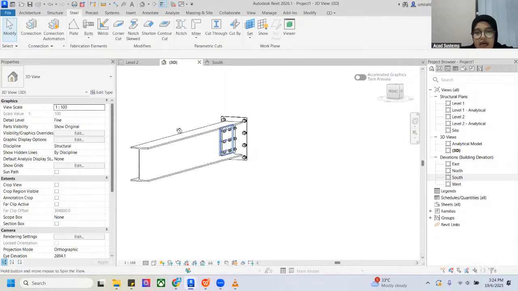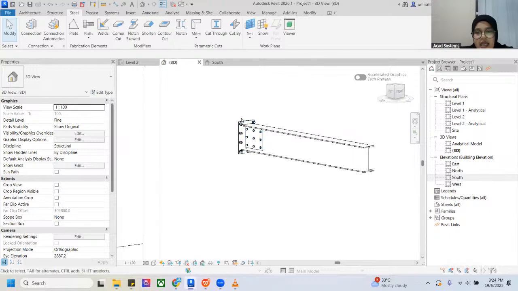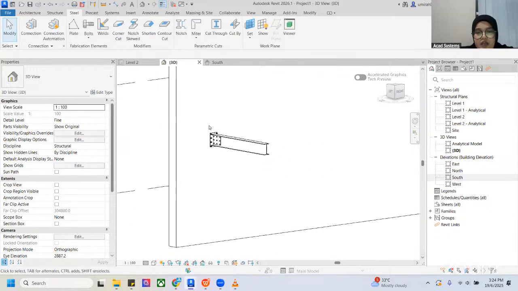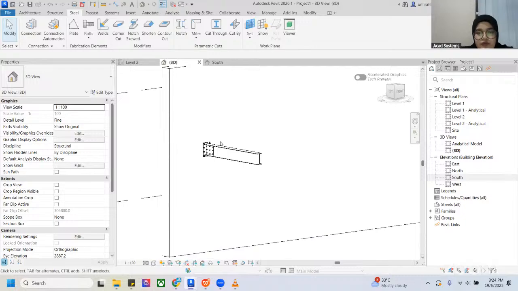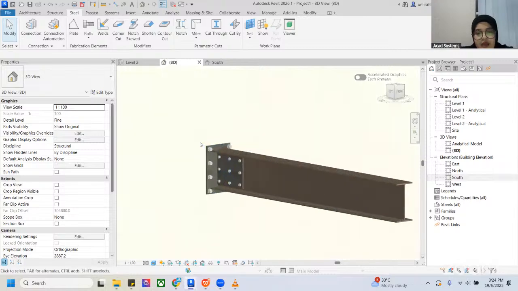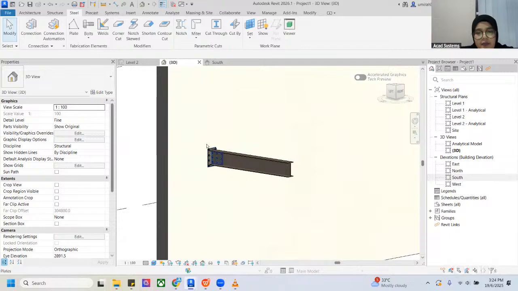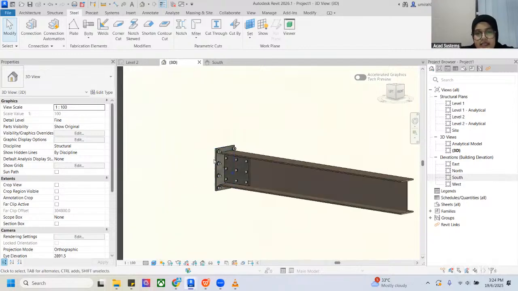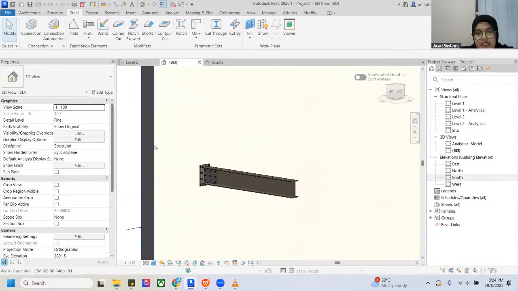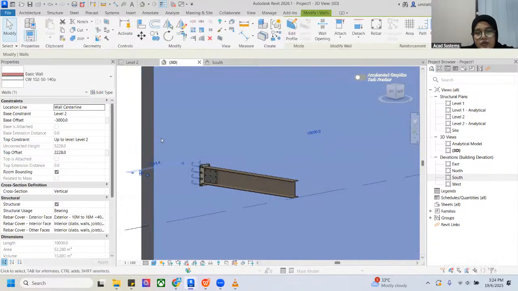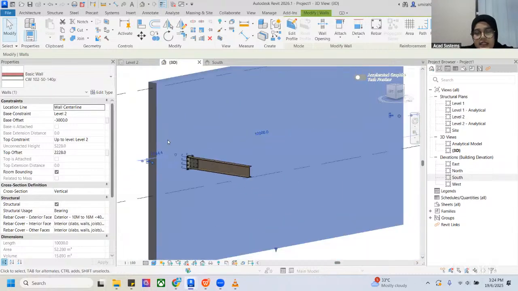Okay, so now I'm done connecting the base plate to the wall. So let's say I change this view to realistic. Okay, right? And then let's say I want to see this anchor inside of the wall. So I just click on the wall. I need to make sure the visibility for the wall is not too solid. Okay, I want to make it transparent.